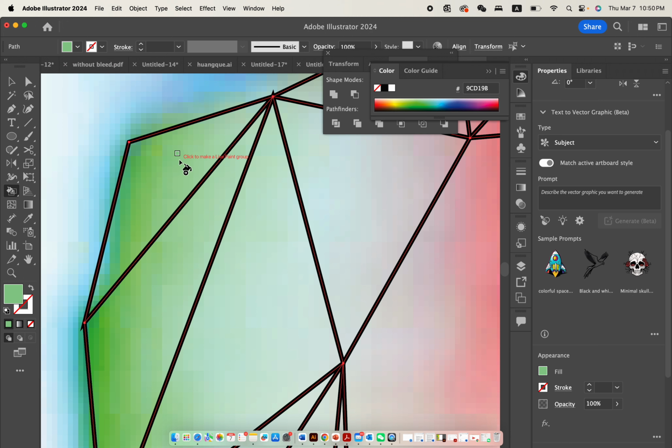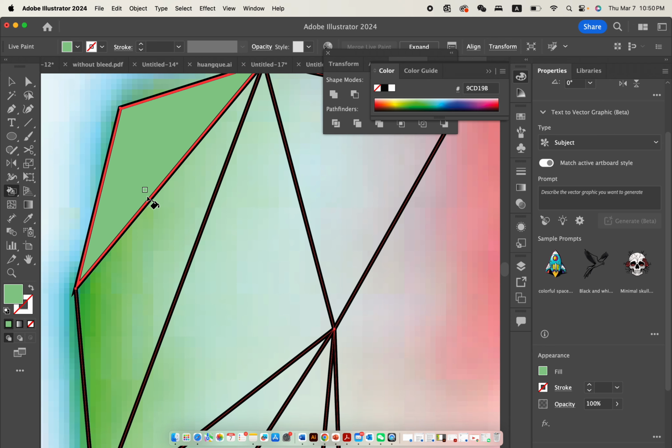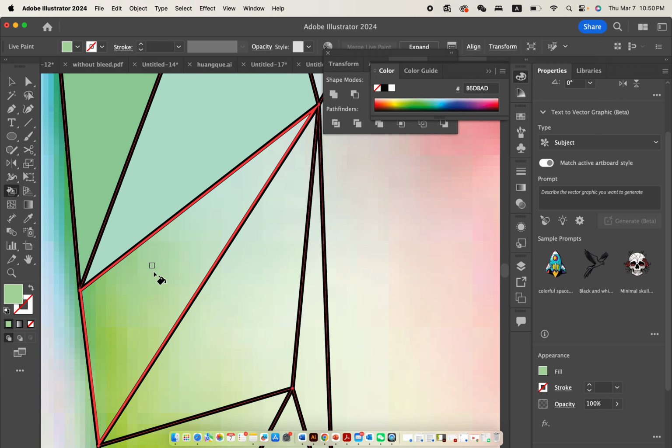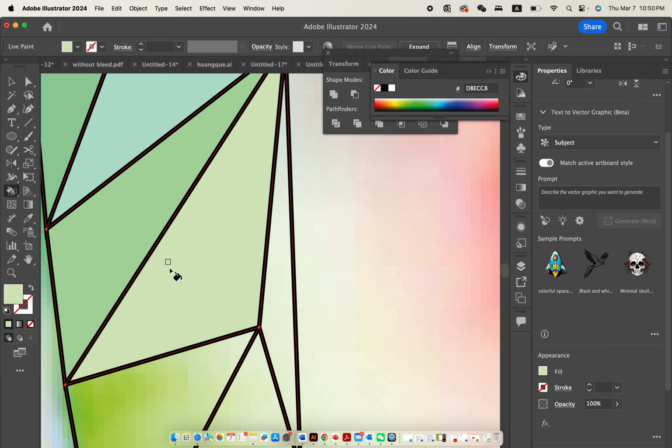As you release the Option key, it will go back to the paint tool. You'll see the color has been selected. If you simply click inside the space, it will fill with the color. Then you select with the eyedropper tool: Option key, select the color, fill it. Option key, click, option key, click, fill with color.